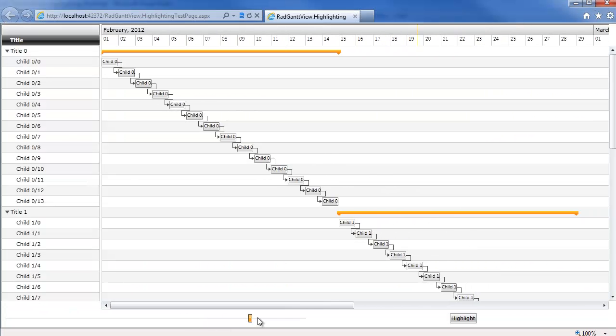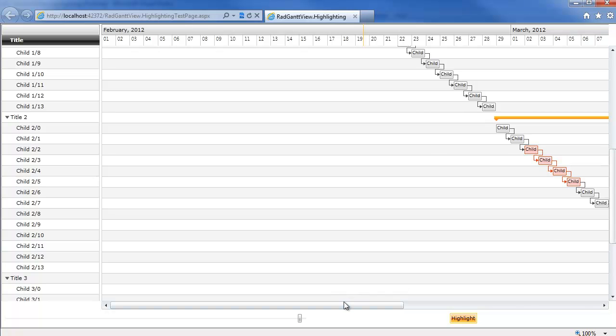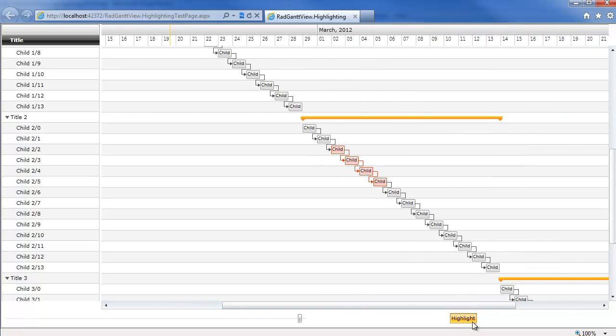Now we can make some more tasks visible. Then we go and click our toggle button, because we want to make sure we're actually highlighting something for the demo. And we can see we highlighted these children. Uncheck it, and we can see that highlighting goes away. Highlight one more time, we picked the exact same one. And you can have fun with this as the day is long and see what items are highlighted.